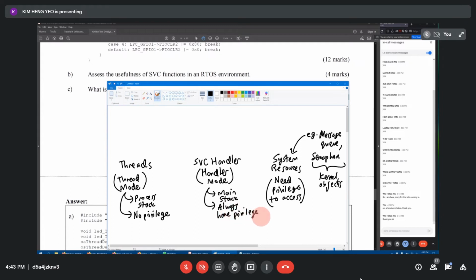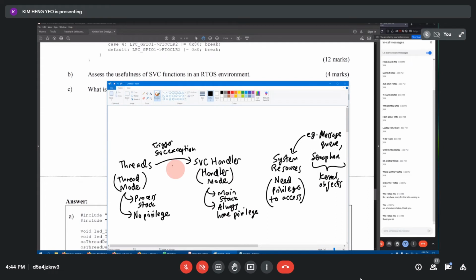So any code running in handler mode will always have privilege. So what the thread does is trigger an SVC exception. How does the thread trigger an SVC exception? You have already seen this in the week 4 lecture discussion.